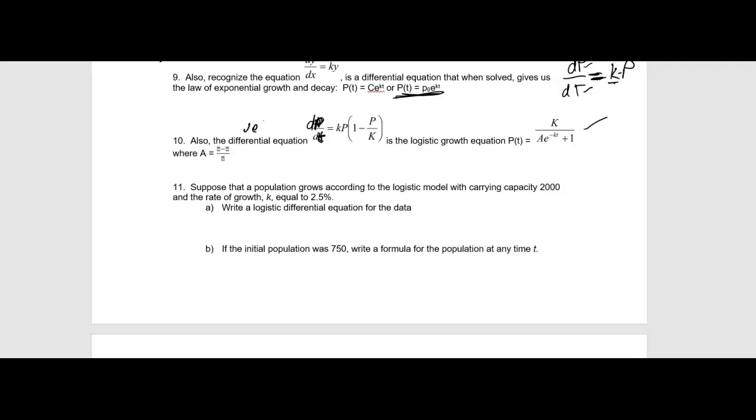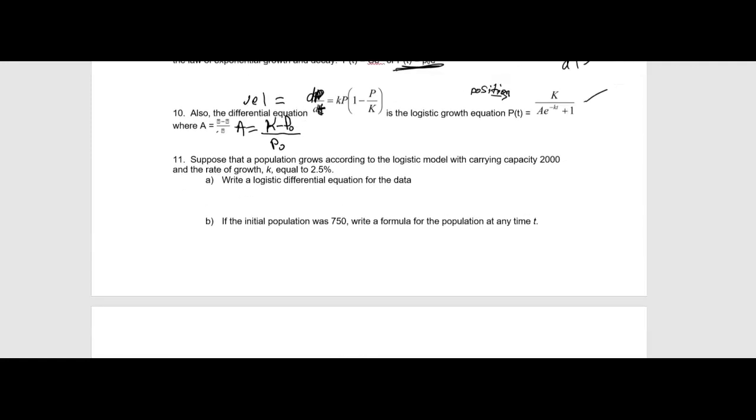So this is kind of like our velocity. This one is your position, if we want to equate it to things that we're more familiar with. So velocity, population. K is your carrying capacity. The way we figure out our A, so again, this didn't convert very well, so let me just fill this in. The way we figure out A is K, your big K, your carrying capacity, minus your initial population, divided by your initial population. That's what this should say here.